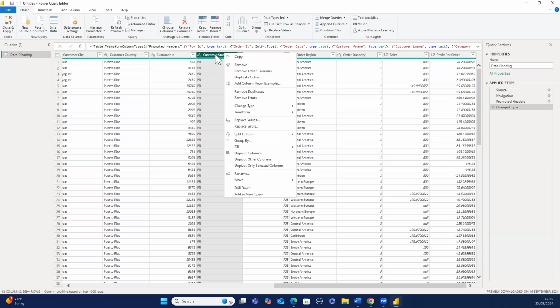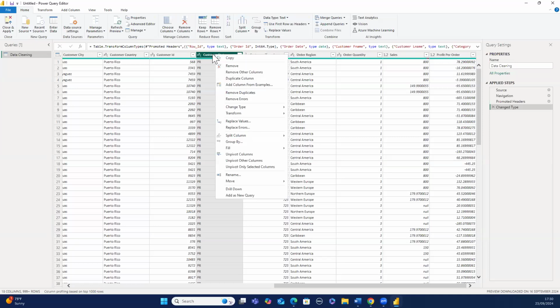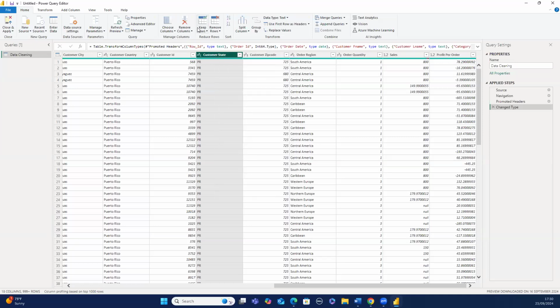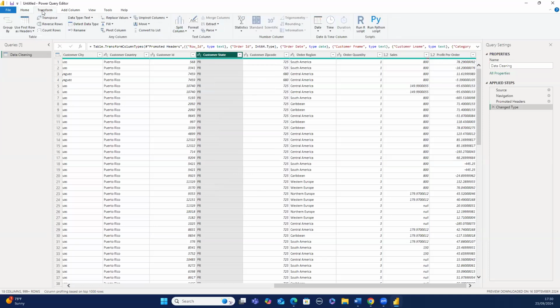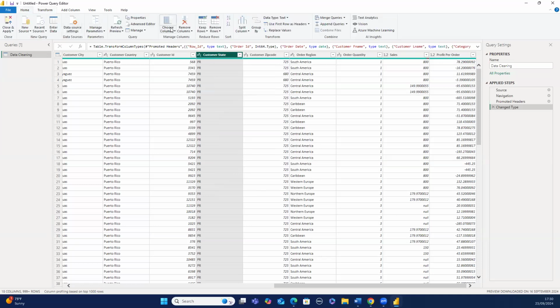Or if you don't want to right click, you go on your home button. You can see choose columns, remove rows, skip rows. So I can say remove column.